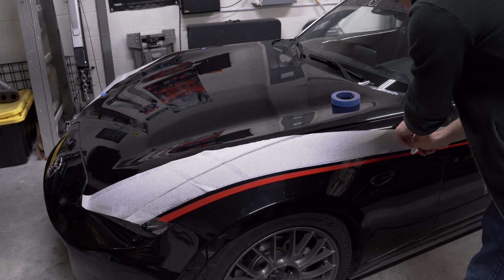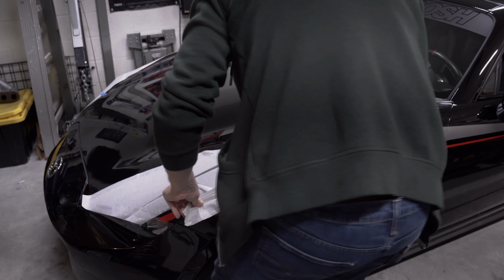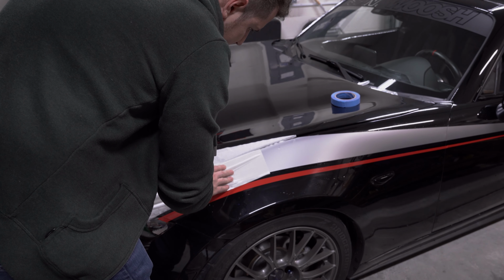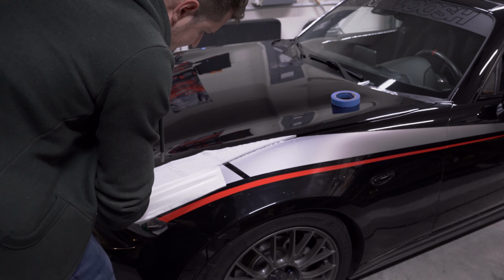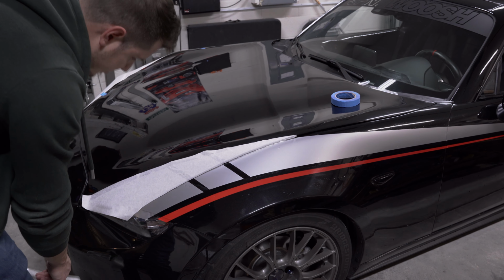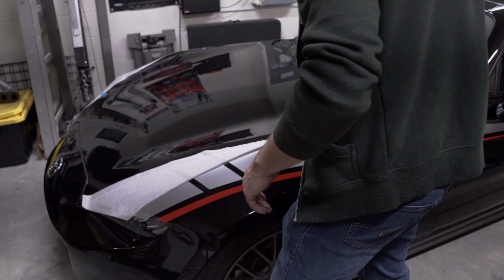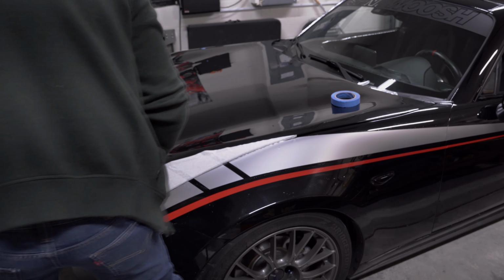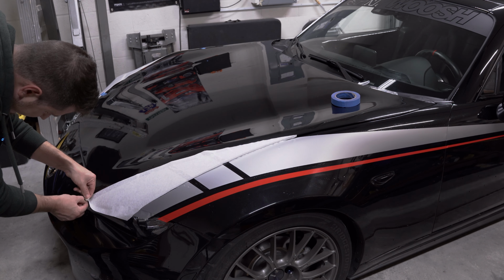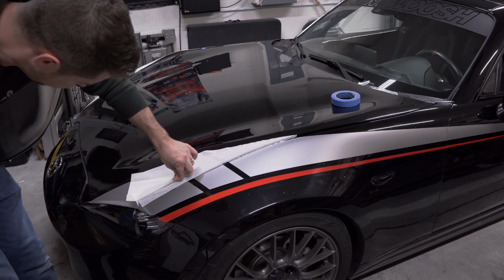All right, let's continue taking off this tape, pushing against itself. Come on, and then you pray for no bubbles. No one likes, oof, we got some bubbles. Yeah, we do. I did not squeegee it well enough. Usually results in that, but it's not a big deal because there are ways that we could take it out. Let's remove the top portion here from the hood bit against itself.